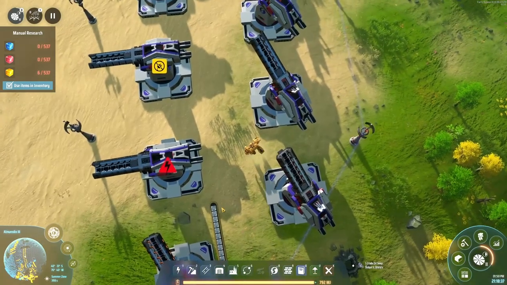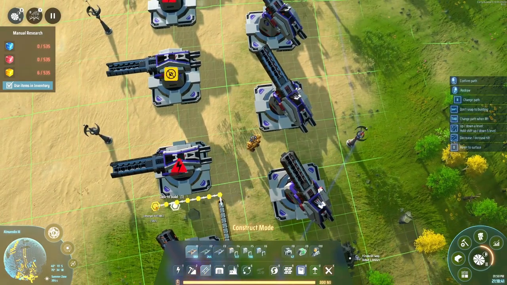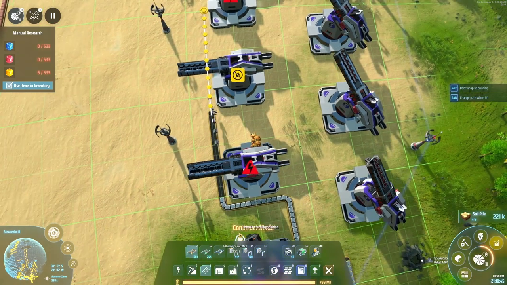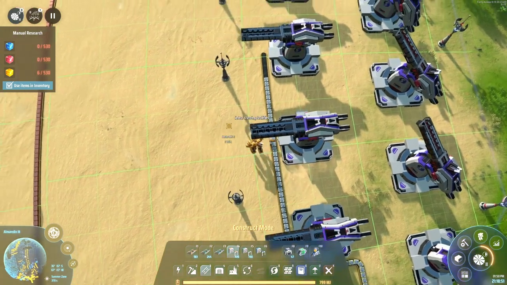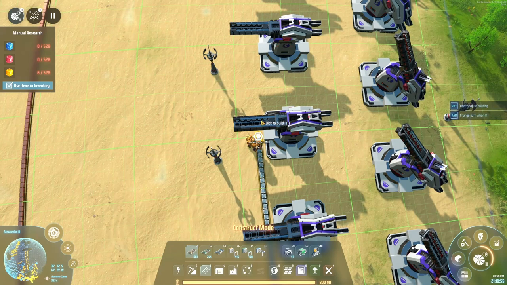Okay, so we're gonna have this belt coming through here with sorters inside them, and they're gonna get their sails, whatever.